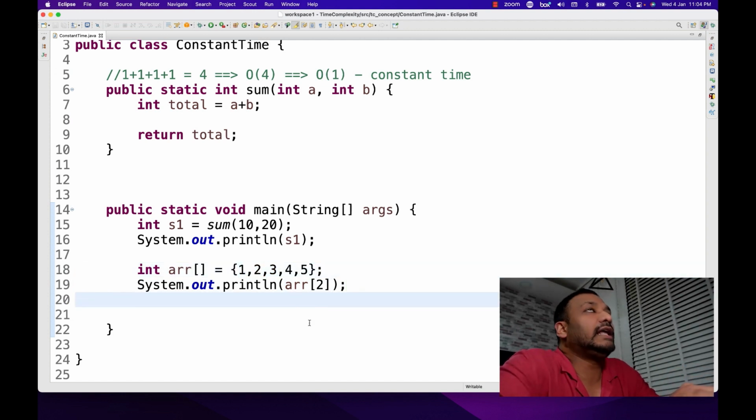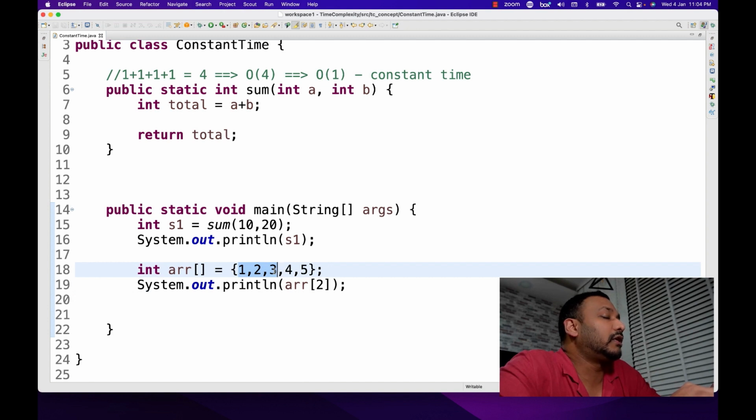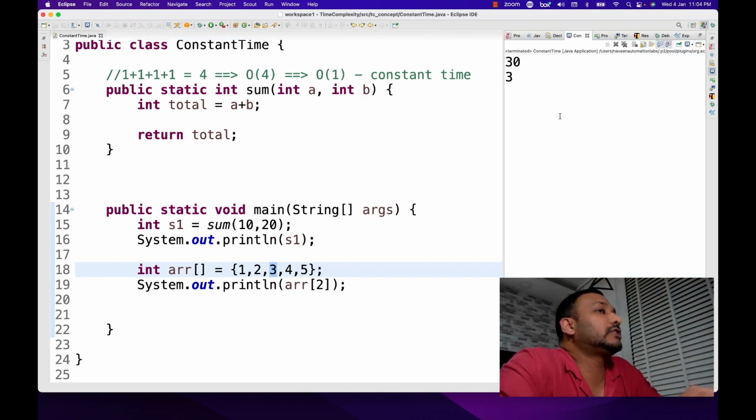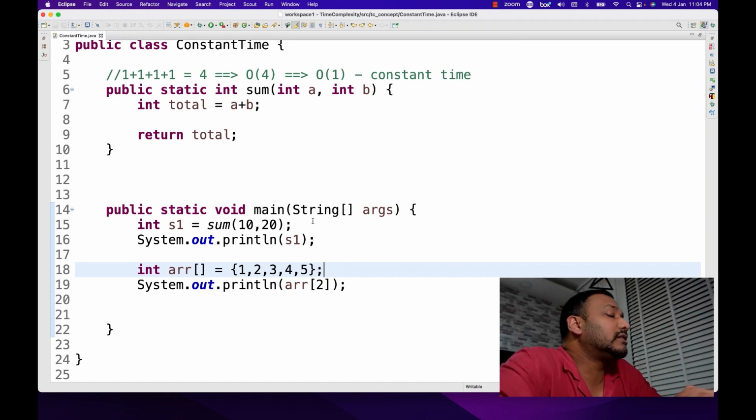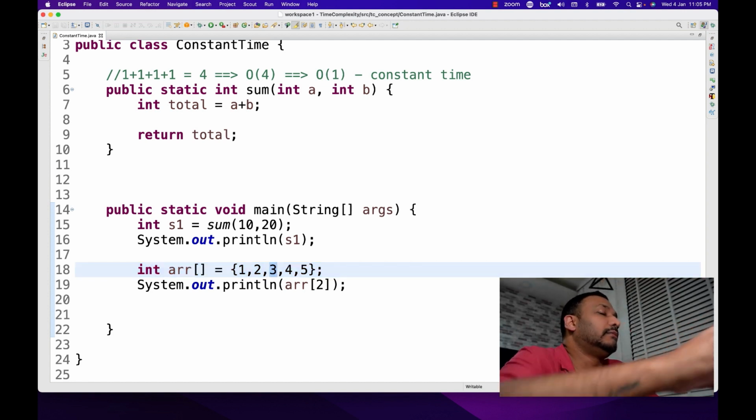So are we writing any for loop or something here? What exactly will Java do? It will just go to this particular array, and whatever value is available at the second position, it will just fetch and give it to you, or print it on the console. So that's why it's giving you 3. Java doesn't need to perform any for loop. Java will say, okay, fine, at this second index inside the memory, when this array was initialized, simply go to the second index, and whatever value is available, just pick that.